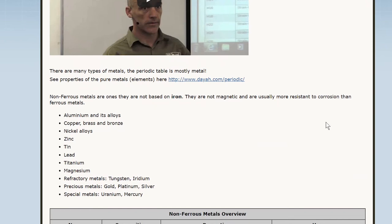But here's a quick list of some of the other metals that we'll be looking at. We have aluminium, of course, that's the number two metal. Steel is number one, number two is aluminium. And then we have all the copper-based ones that will be definitely number three, including pure copper and then the copper alloys like brass and bronze. Then you've got nickel alloys, you've got zinc and all the zinc alloys, the applications of zinc, such as galvanizing, tin, mainly used in tin plating and used in alloys, lead, titanium, magnesium, which is pretty much in competition with aluminium, but it's lighter than aluminium.